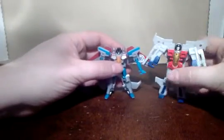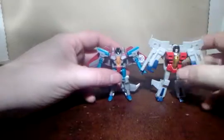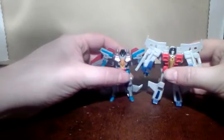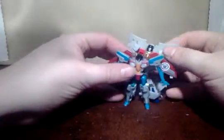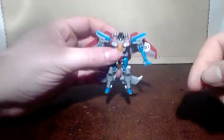And okay. G1 kind of towers over him a bit. Oh, does he? He's a little bit taller, but it's only because the wings are so high up. I don't know. But he's very nice.